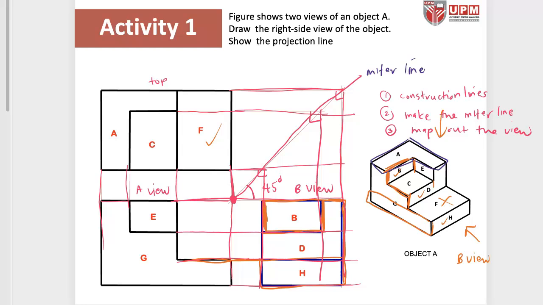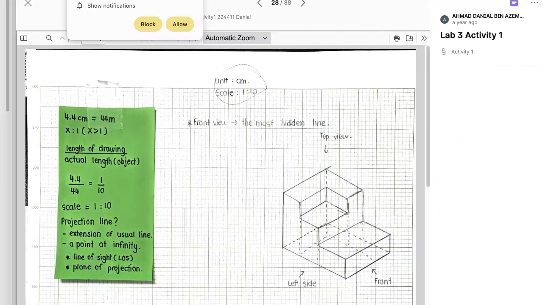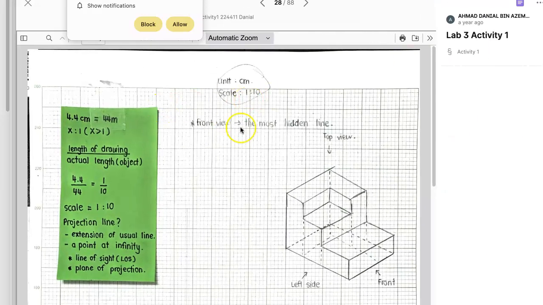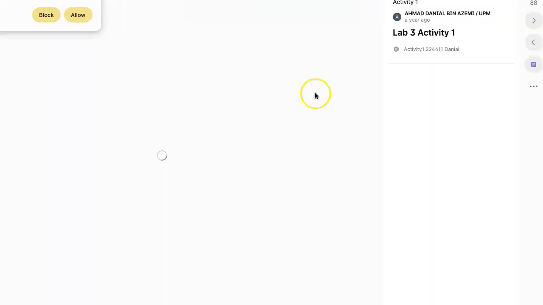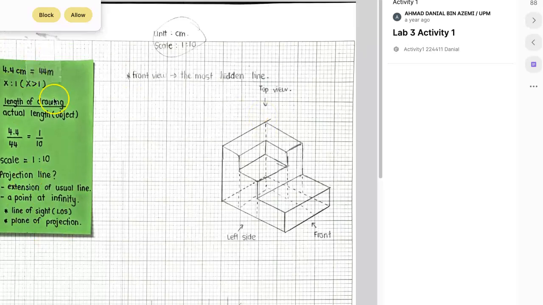Let me show you an example of previous work done by my previous student. Here he made a note for me: 4.4 cm is actually 44 meters.